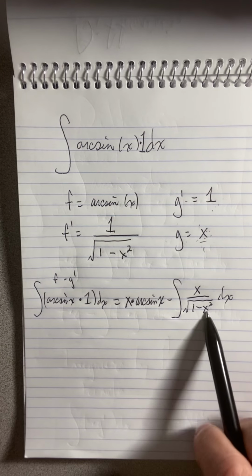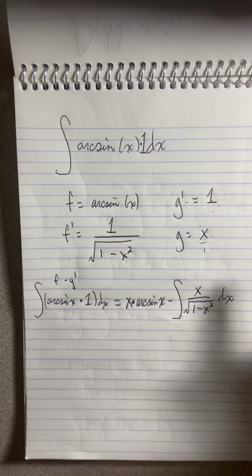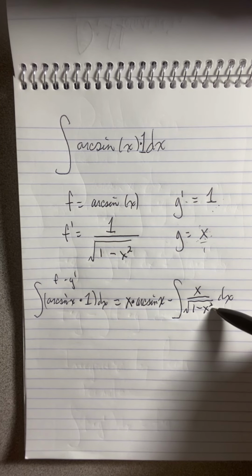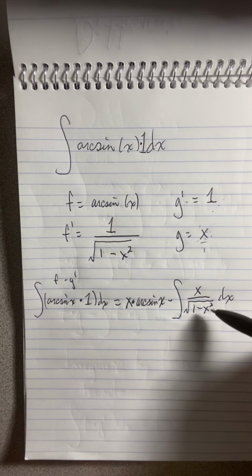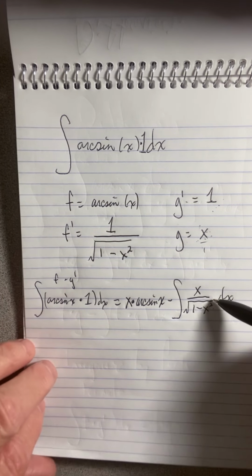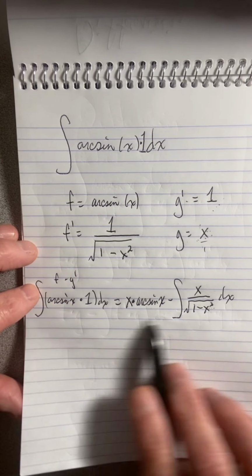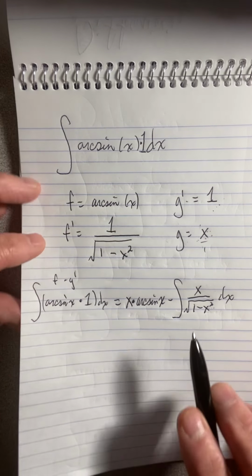And this, we already have a technique for integrating this. We can see clearly that there is a quadratic in the denominator, and the derivative of a quadratic is a linear function, and there's a linear function up top. So clearly the way we're going to handle this is with u substitution. So let's copy this down on the next page.